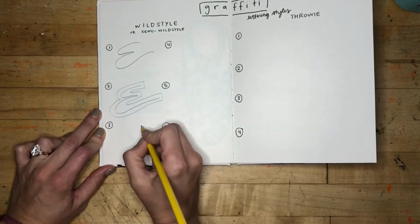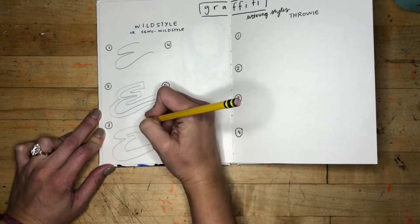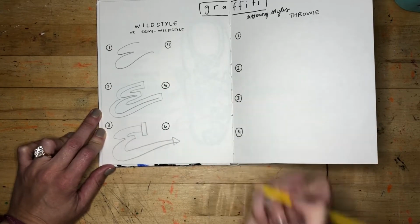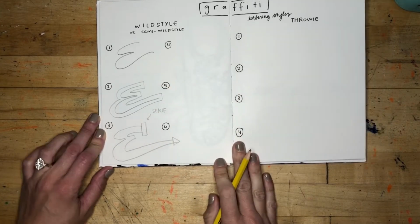And then step 3, we are going to draw the letter without the guideline in the middle. You're also going to add something called a serif to the end and an arrow to the other end. These are key components of wild style lettering. You can see here I labeled that as serif.